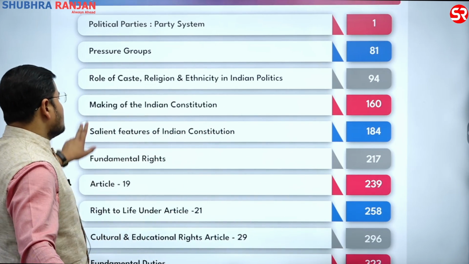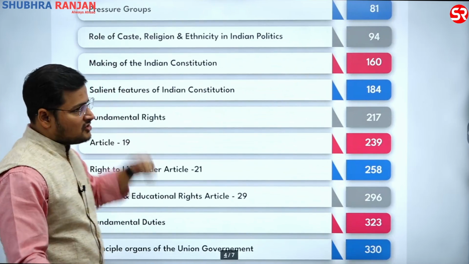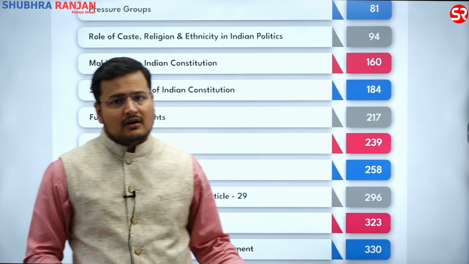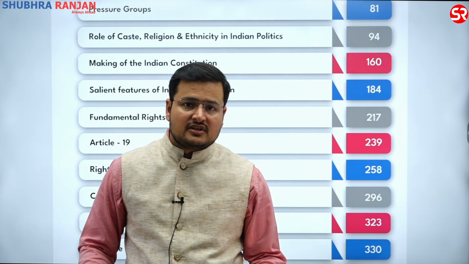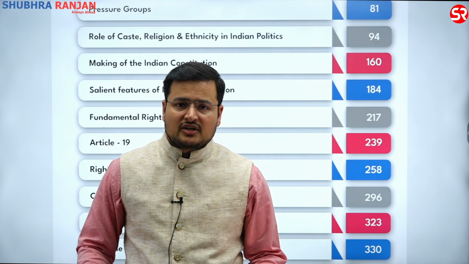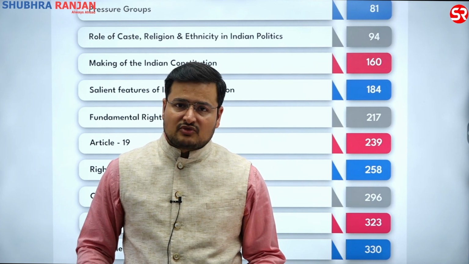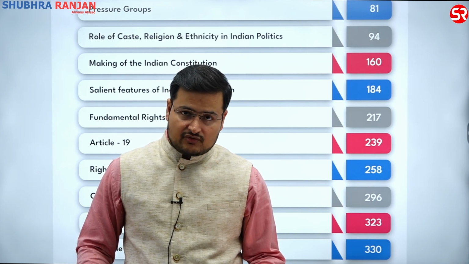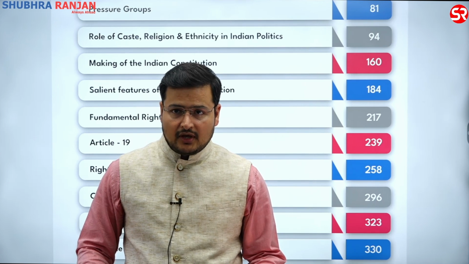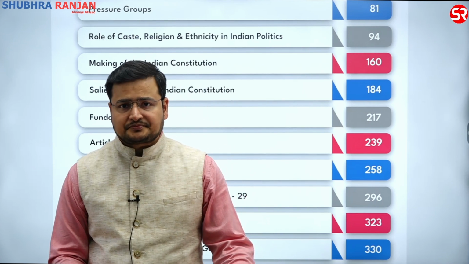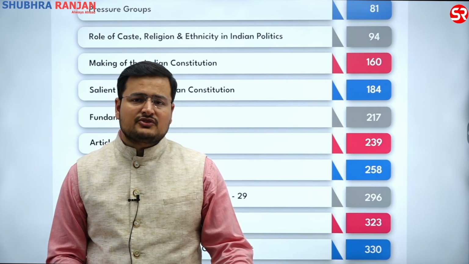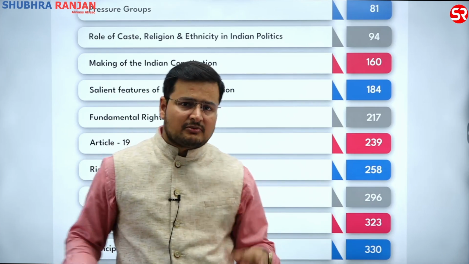Okay. Then the making of the Indian Constitution, a very fundamental topic, which you must have studied even in the general studies 2 paper: what kind of ideological representation was there in the Constituent Assembly. Can we call the Constituent Assembly a representative body? And can we say that the Indian Constitution is a social document or a feminist document?